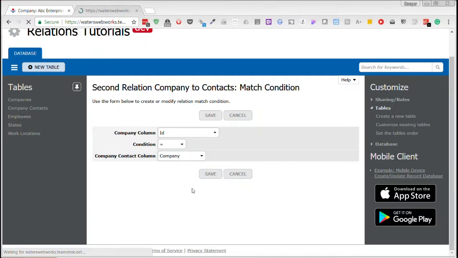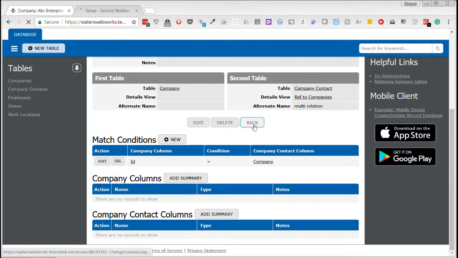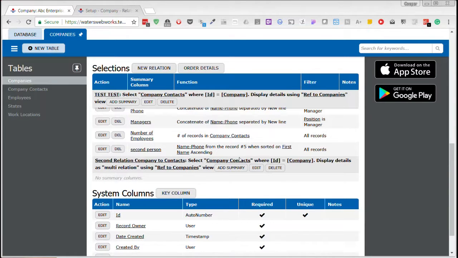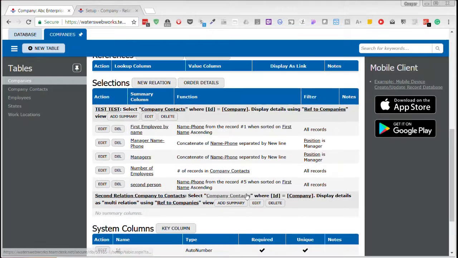If we say that and save it and go back, it's kind of a hard concept, but what we're doing is using this ID equals company right here. So we're making a new select box, and it looks similar to here, except this is one where we actually pick it.